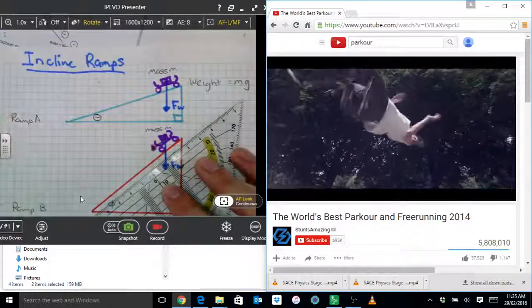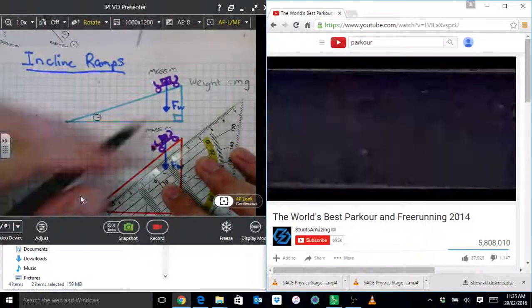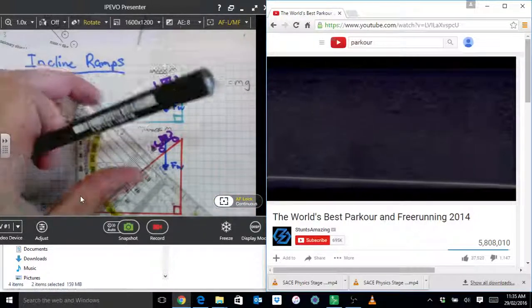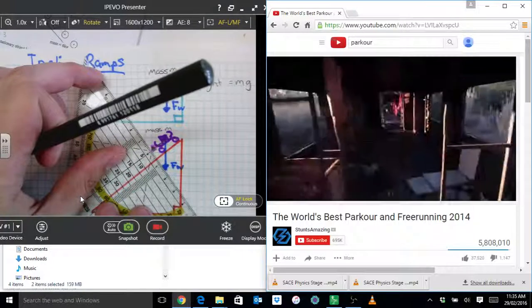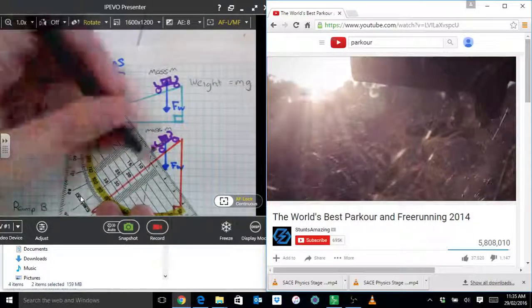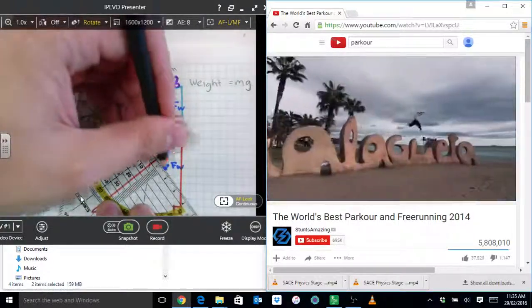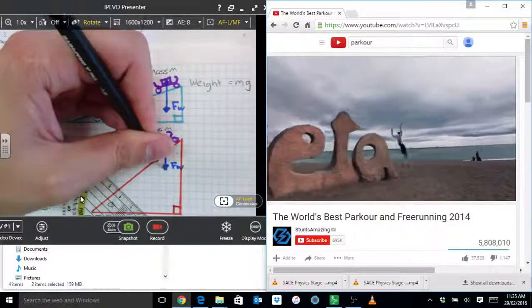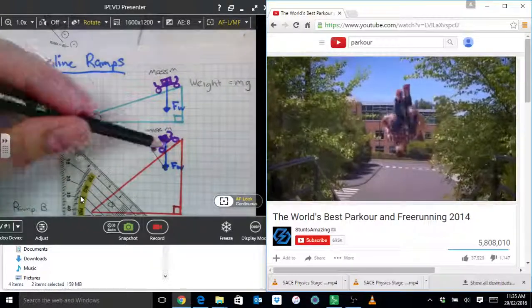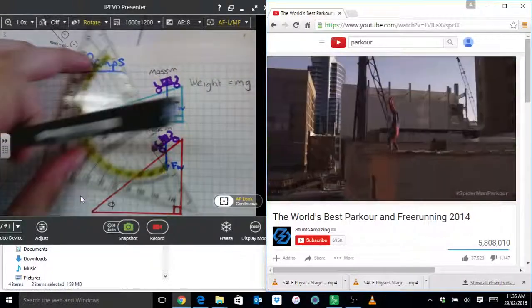Okay, so there's a vector component going in the direction of the ramp, and we've got another vector component going perpendicular to that. So we're going to add these two components to get back to our weight force. All right. So year 11s and year 12s should know what this is about. Year 10s, don't worry too much, but just follow the explanation of what this means. Okay, so we've got the two components there. Now let's just do the same quickly with the other one.